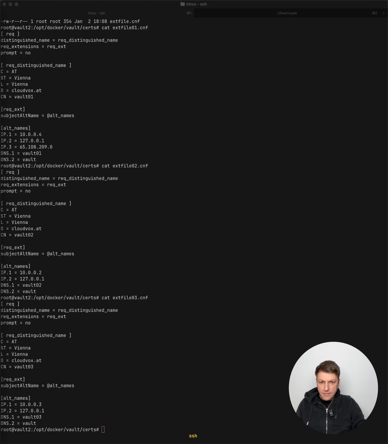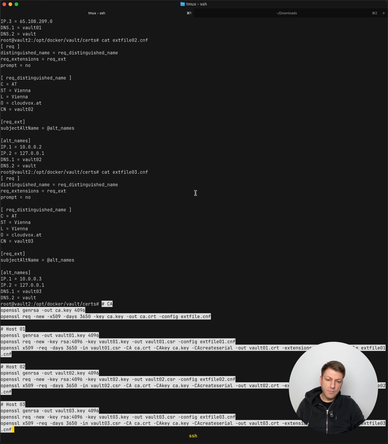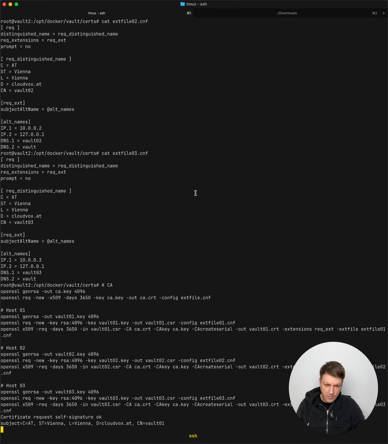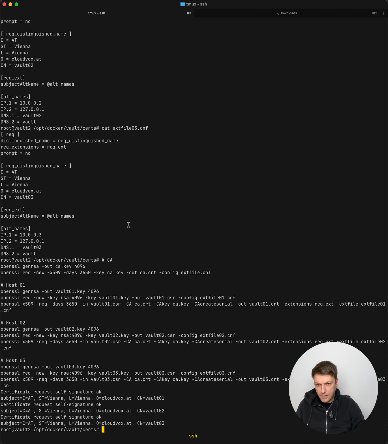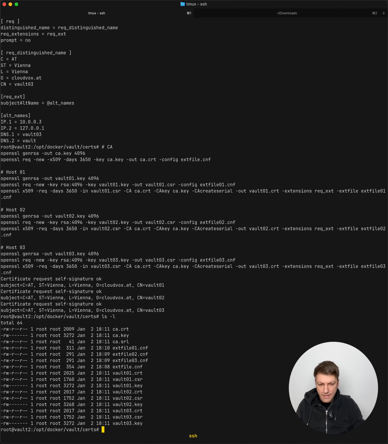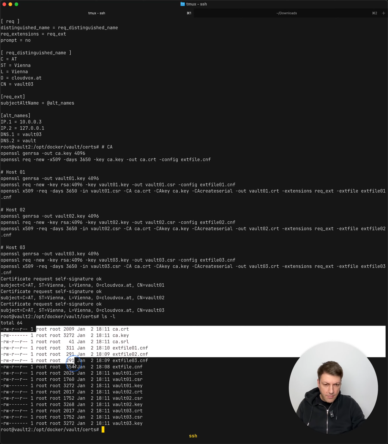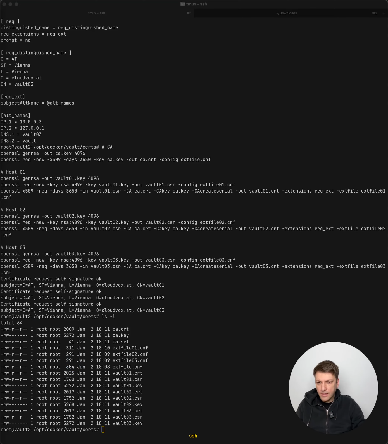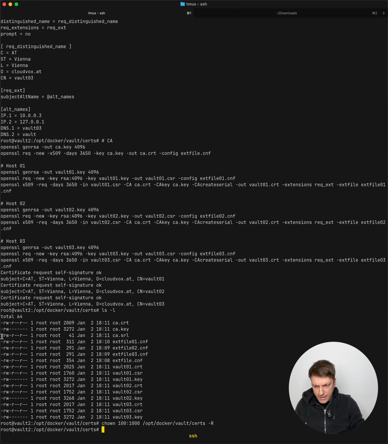So after we have all these files in place, we can use OpenSSL to create all the certificates. I will just paste this whole chunk in here. All the details are also in the blog post where you can copy and paste all the data. But now we have all the certificates created. However, we still have a problem here. Everything belongs to root, and if we would start the Docker container, OpenBao would not have access to the certificates. So let's fix permissions once again, just for the certificates, everything else should still be fine.